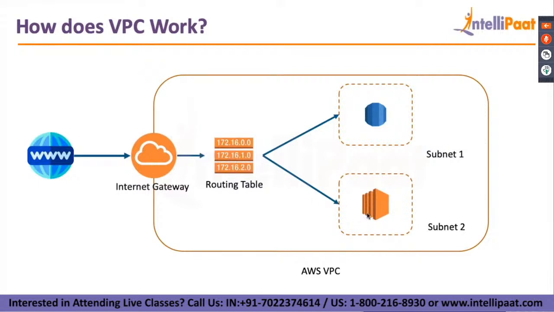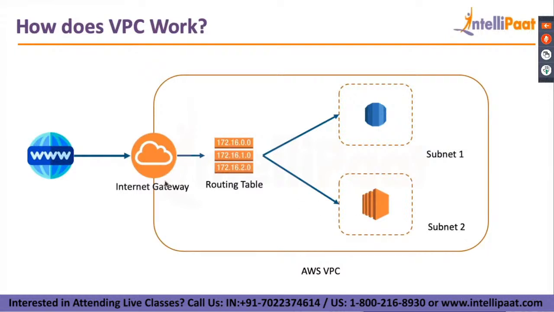And this private IP address can be reached using the routing table. Or in other words, you can imagine it like this: how will the internet gateway know about these resources? The internet gateway knows about these resources when they are part of the routing table. So when the routing table is visible to the internet gateway, then these resources are also visible, right? And from the routing table you reach subnet 2, and in subnet 2 you have that resource.